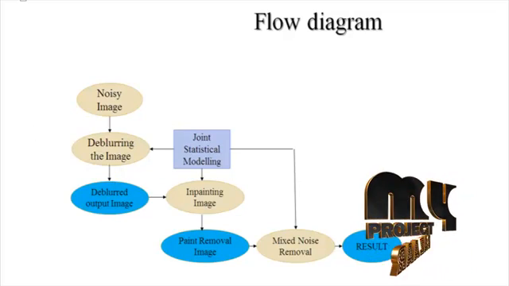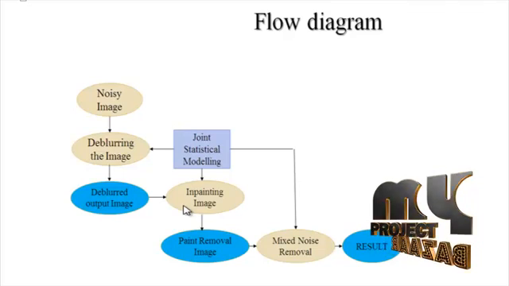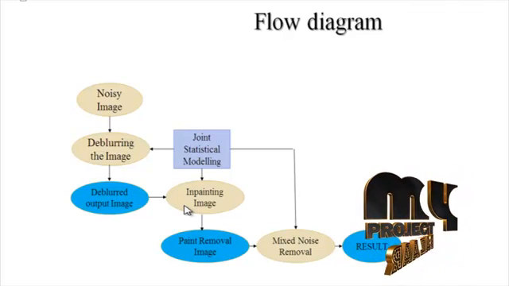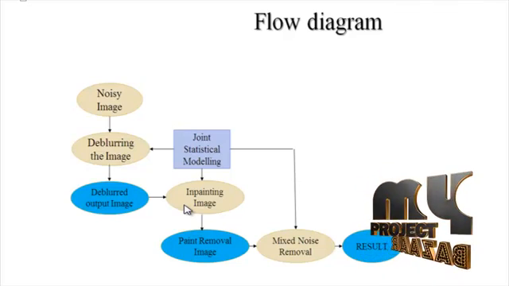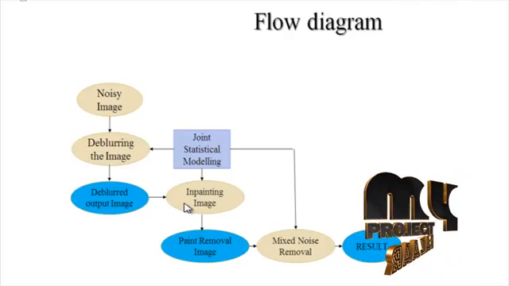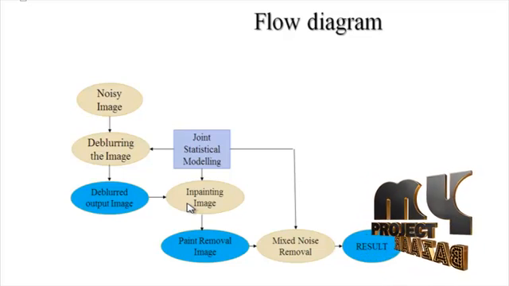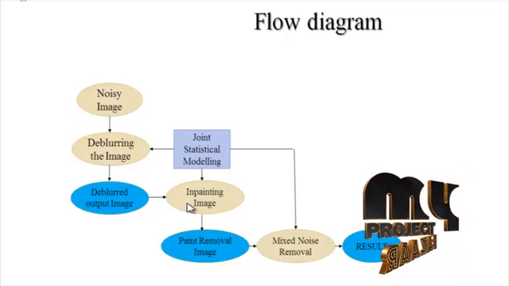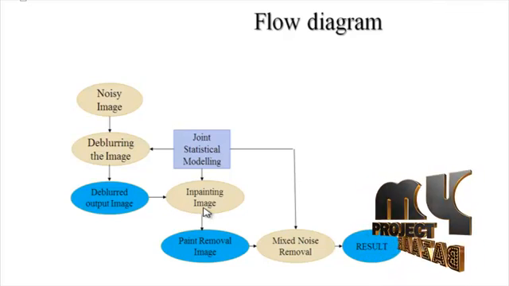Next, in the text removal process, the deblurred results are given to the inpainting process as input, then we apply paint on the input image. The inpainting process is performed. It is a process of reconstructing lost or deteriorated parts of images in the digital world. Inpainting refers to the application of sophisticated algorithms to replace lost or corrupted parts in the image data.